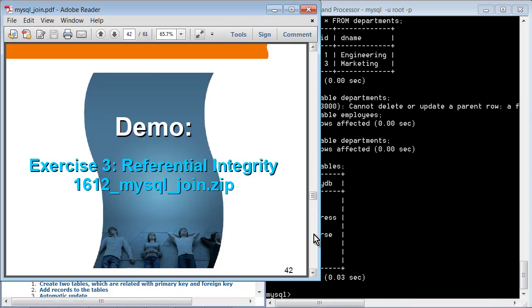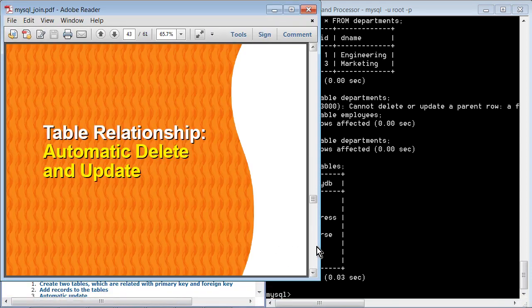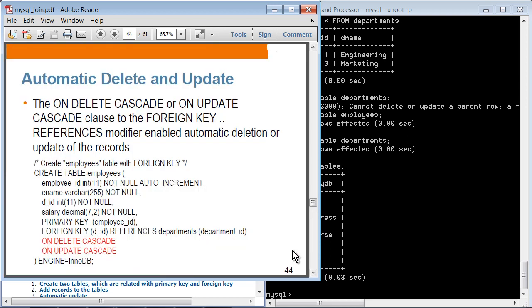Okay, so that is referential integrity. Let's move on to table relationships, and the subtopic is automatic delete and update. Automatic delete and update means that you can specify ON DELETE CASCADE or ON UPDATE CASCADE on the foreign key REFERENCES modifier, and then it will enable automatic deletion or update of the records.